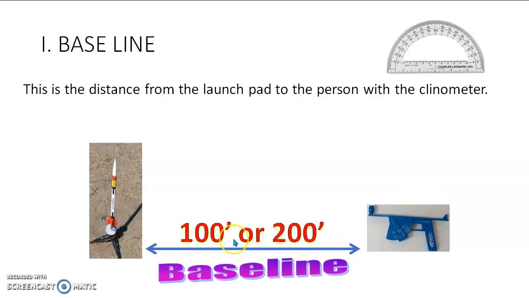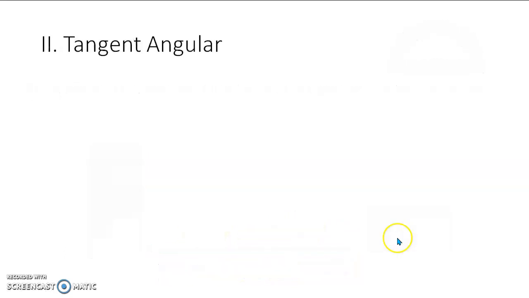So that's the baseline, 100, 200 feet. I mean, say if you're 500 feet away, it doesn't really matter how far away you are, but I need that number when I do my calculation. And when we typically launch them in class, we put a group at 100 feet, a group at 200 feet, and occasionally put a person at 500 feet away to see what they get for reading when the rocket launches.